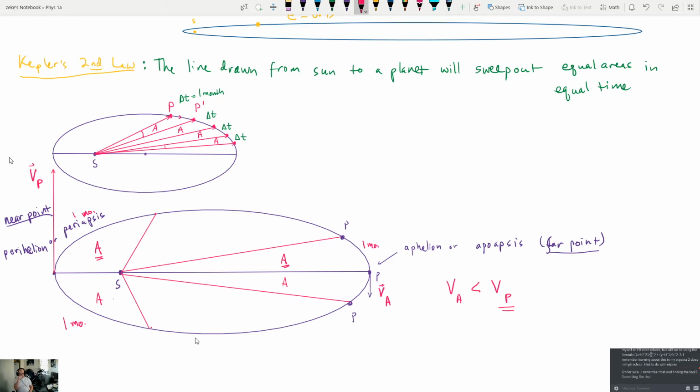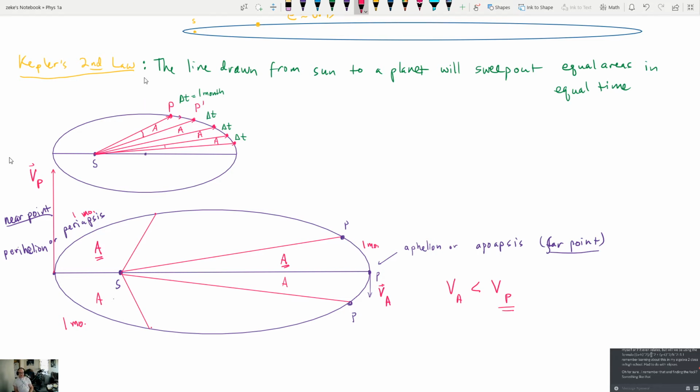So what this means is that if you're tracking what this planet is doing over time, it's going to basically be going very quickly around here, right? And then it'll go this way and it'll kind of slow down. It'll be going really slow when it gets to here, and then it'll start to pick up speed until it swingshots around this thing, and then it comes back and it goes slowly. So it goes slow when it's far away and fast when it's close.